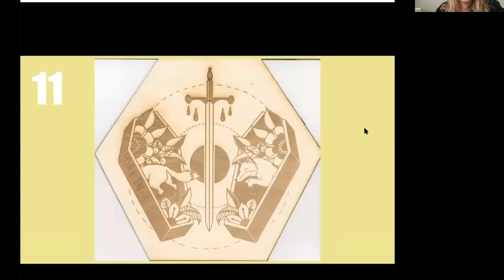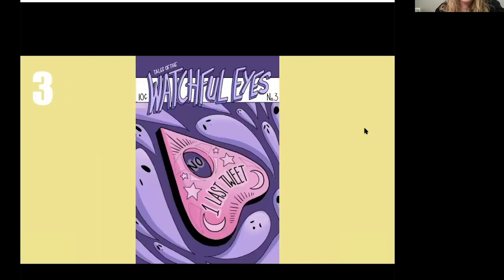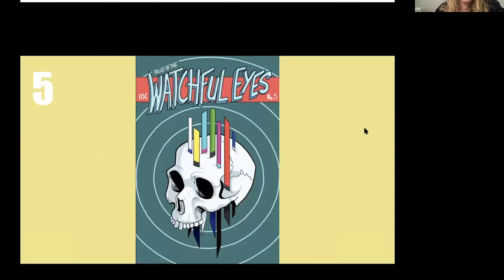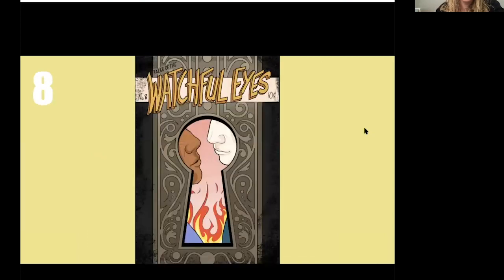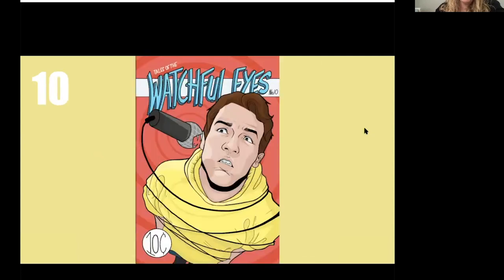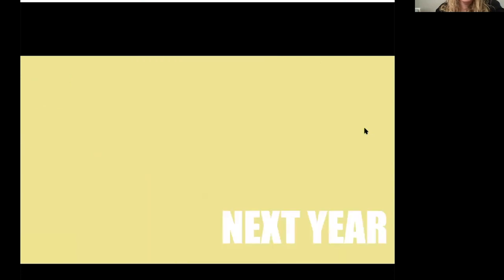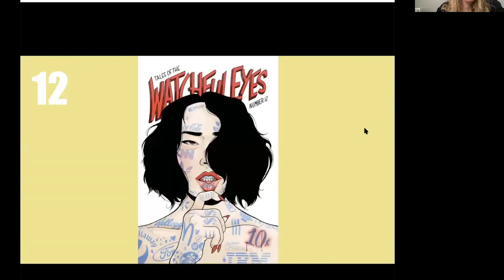This is with our laser cutter. Always fun to make things with the laser cutter. Come down to the room. Even people in Art 2, graphic design or drawing and painting can use the laser cutter. It's a great tool to use. So in her concentration, she made covers for a made up comic book that she was doing about watchful eyes, about people monitoring each other, and they were quite nice.